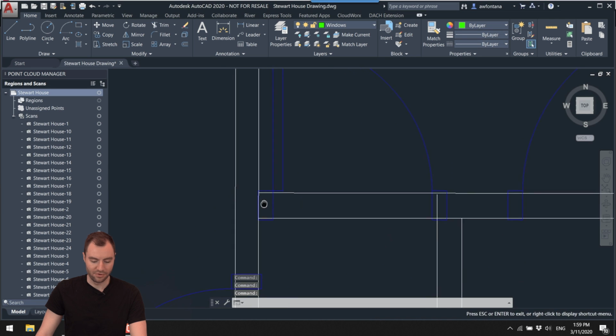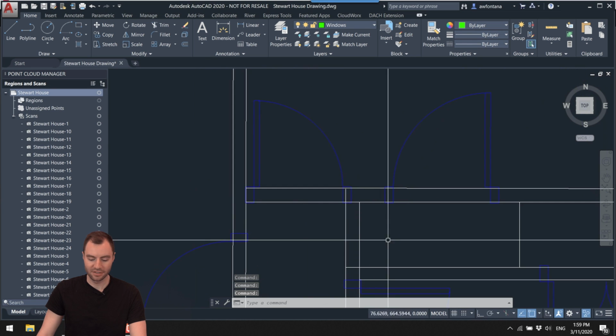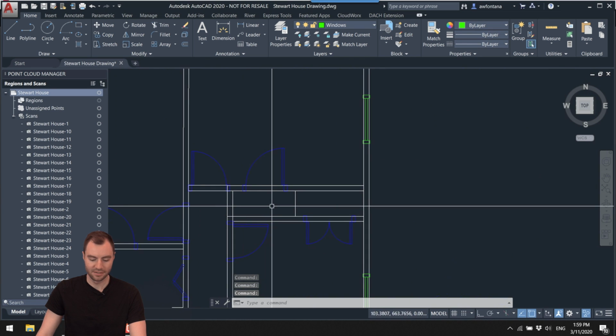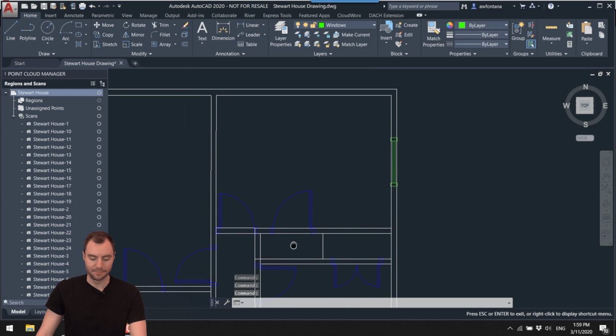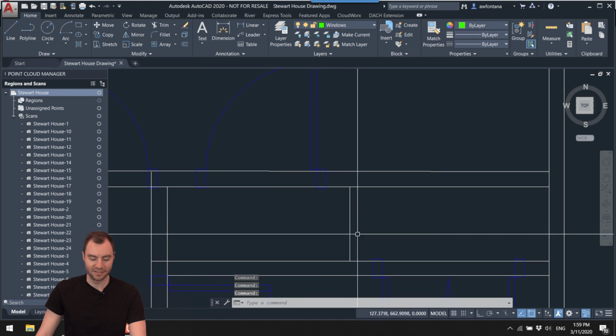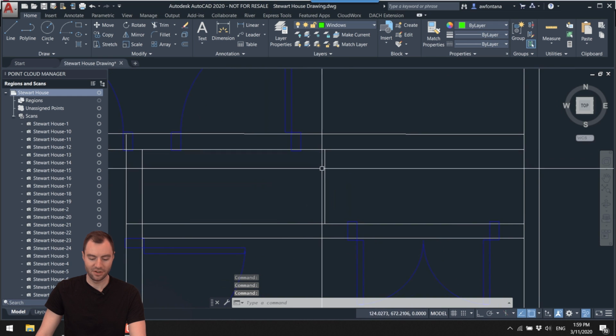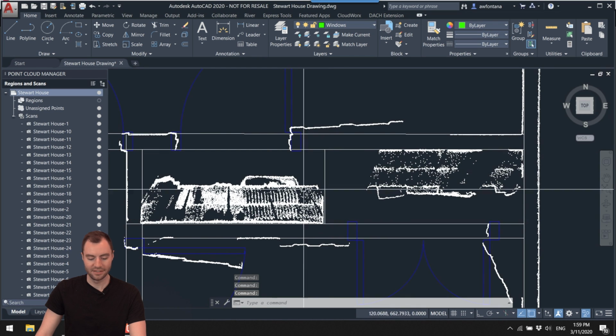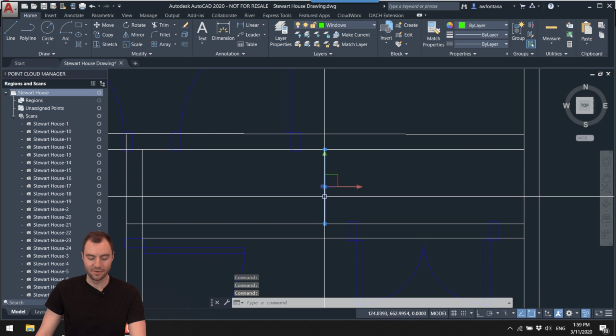So I can go through and do this. Things work a little bit differently with blocks. Actually, I just realized we didn't ever draw the second line to this wall. So you can see that this line is the inside of this closet, and I think we saw that these are 4.5-inch walls.